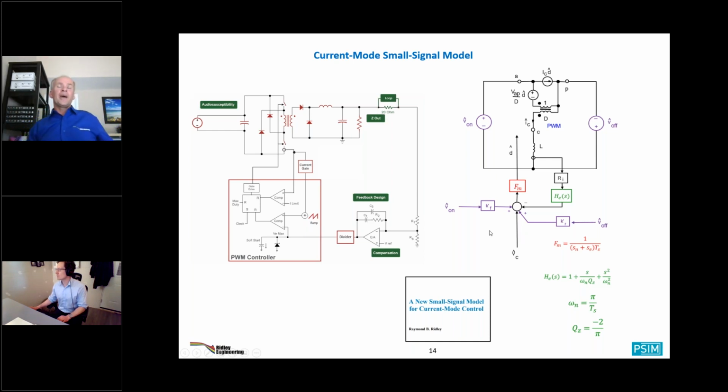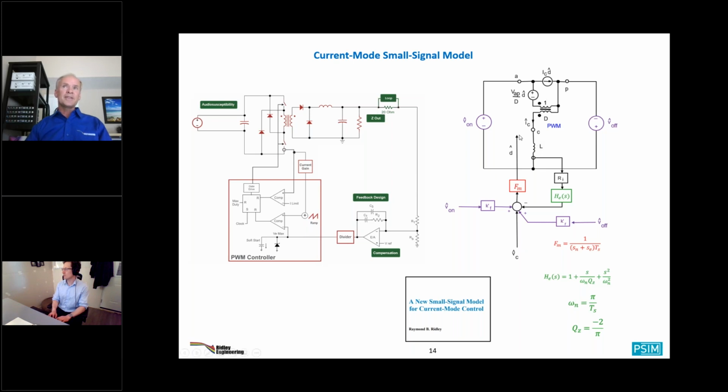Now, when I'm designing a converter for real on a consulting job, do I use this model? Well, I use it inside RidleyWorks, but do I generate the SPICE model? Well, I wouldn't if I had to do it by hand, because even though I invented this model, I can't remember how to do it. I don't know what that value is and that value is and how I implement this value. This is a very reduced circuit to get down to here.